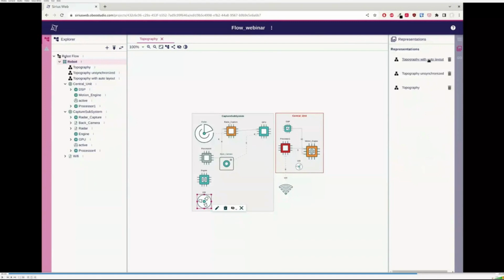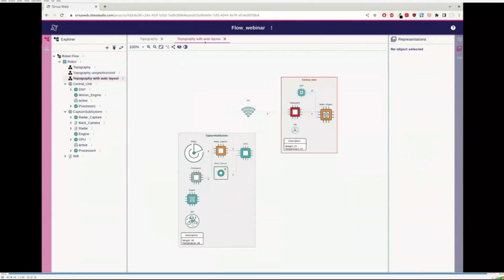So on my robot, I have defined 3 different kinds of representation. The topography one, which is this one, another one with an auto layout activated, and the last one I presented to you just earlier, which is a synchronized one. And when I click on this link, I can directly go to my other representation. So this is the navigation.